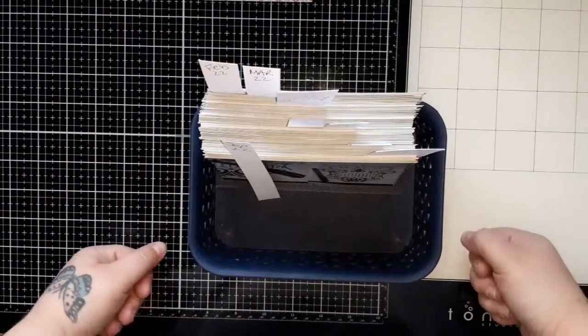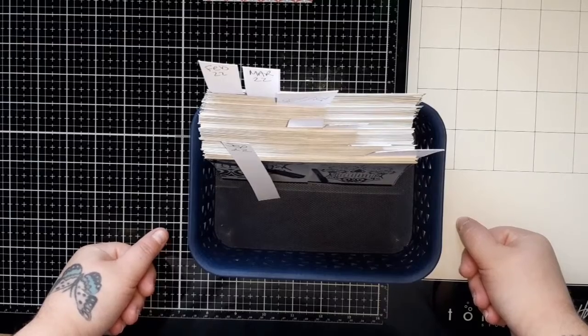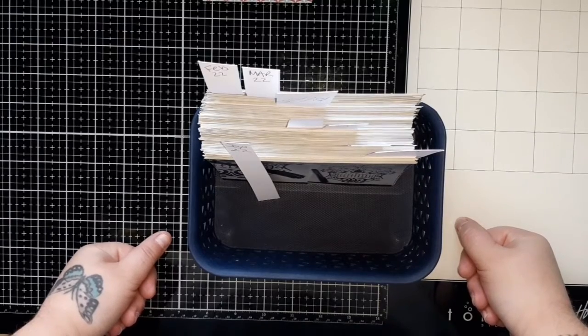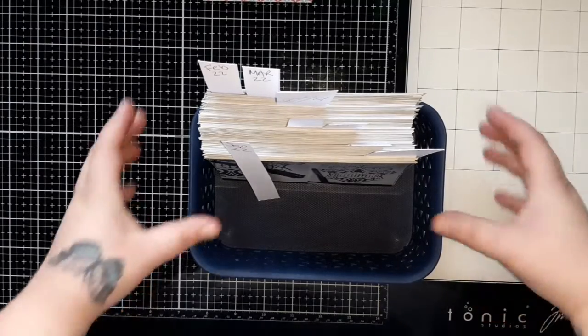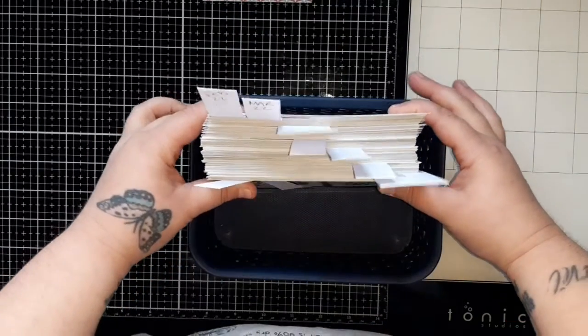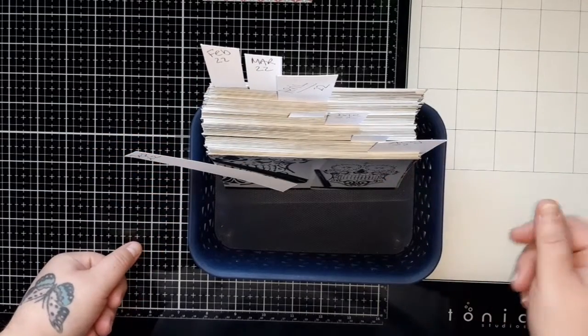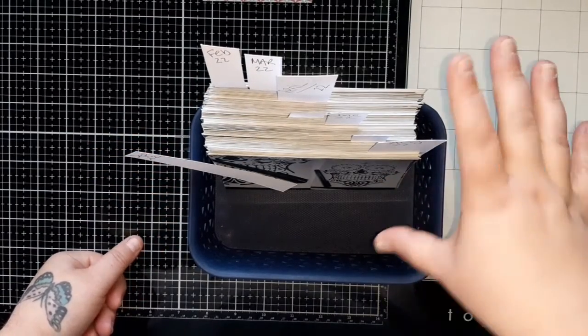Hello everyone. So I thought I would bring you along today to set up my 2022 Project Life album. And the first thing I did to prepare for this was to print out photos. I've currently run out of photo paper, so I won't be printing out the rest of September or October. But I printed them out.